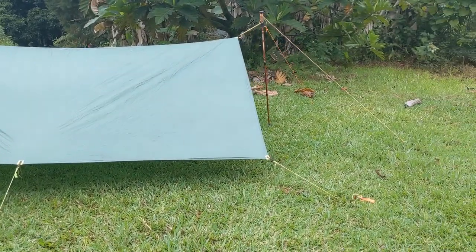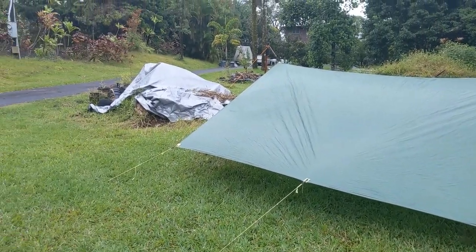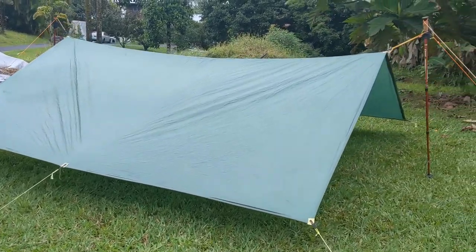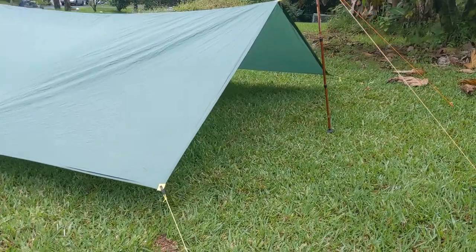Sorry, my yard is messy. My yard is always messy. I do weird stuff. That is a pile of dirt over there, and apparently I'm enthused about growing weeds. Weeds, not weed.